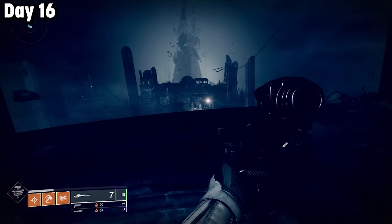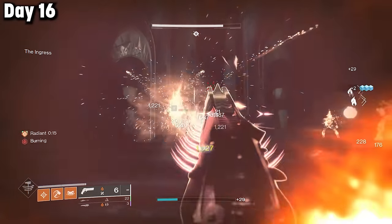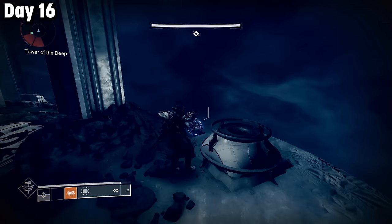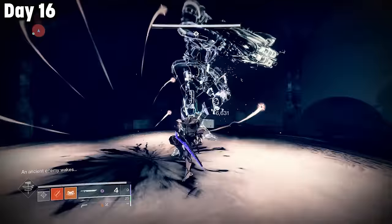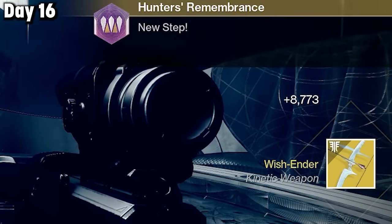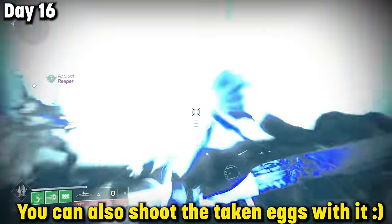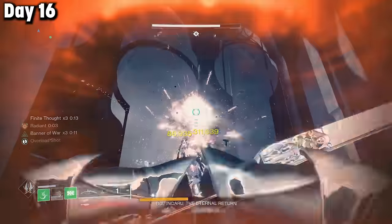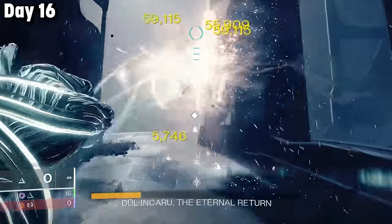This quest is actually really cool, and adds some much-needed life to the Shattered Throne dungeon. Basically, there are three secret orbs you have to find around the dungeon. These orbs spawn three bosses. You kill them all, and you've just earned yourself the really cool-looking Wishender exotic bow. This was easy enough, though we did have some hiccups along the way that made this take a little longer than it should have. By the way, it is actually silly how little health this boss has.